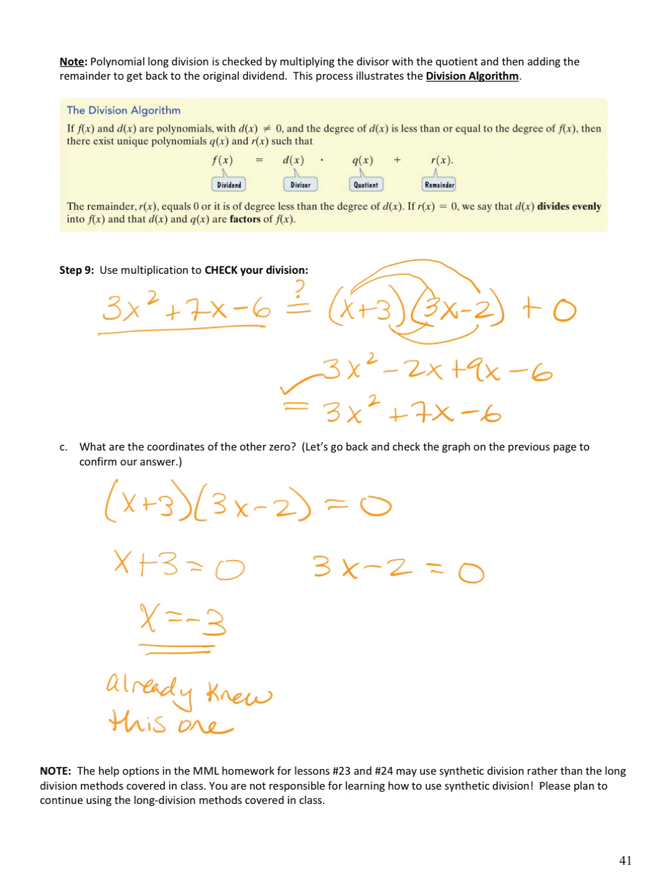And then the other one I can get by solving 3x minus 2 equals 0. So I add 2 to both sides, I get 3x equals 2. Divide by 3, and I get x equals 2/3. And if you go back and look at the graph, you'll see that it does look like the x-intercept is at 2/3, 0.